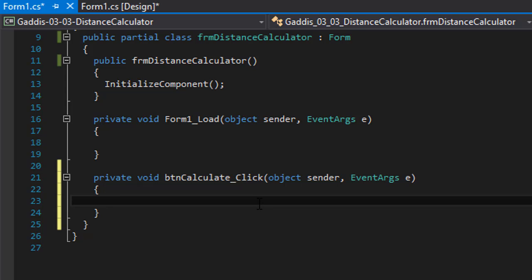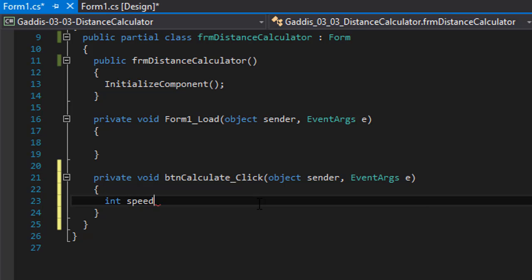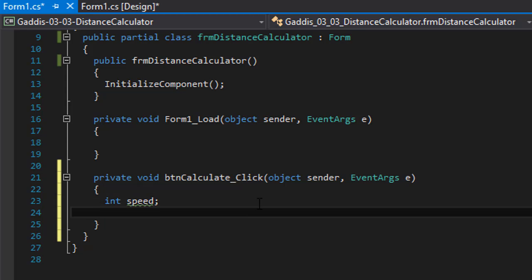The first one is going to be an integer. I'll call it speed. And it's gonna be an integer because we're not going to do like a 75.3 miles per hour or something like that. We'll do 75, of course. So it's gonna be a whole number, an integer. The next one is going to be a decimal, and that's going to be the time traveled in hours. So it's gonna be hour and a half or hour and 45 minutes and so forth.